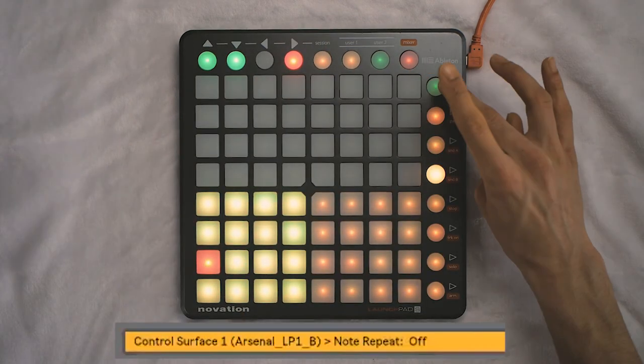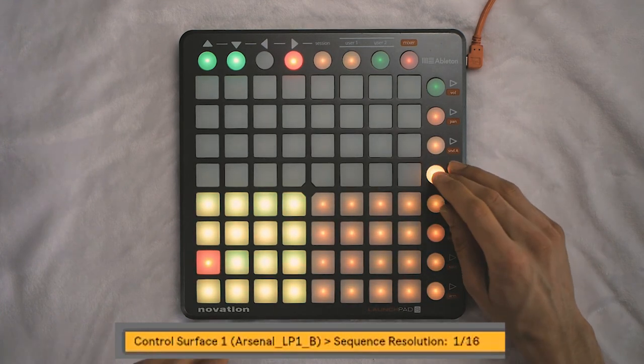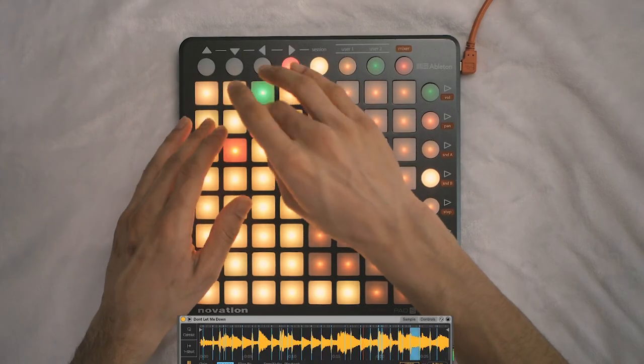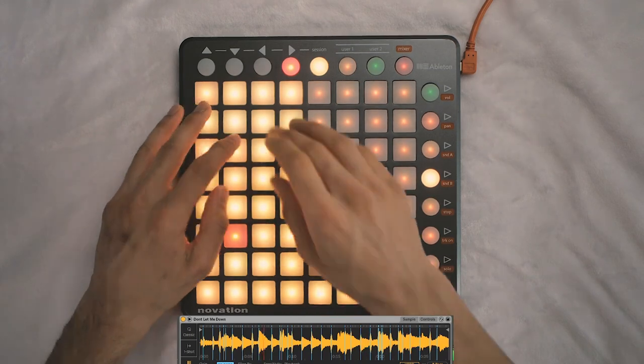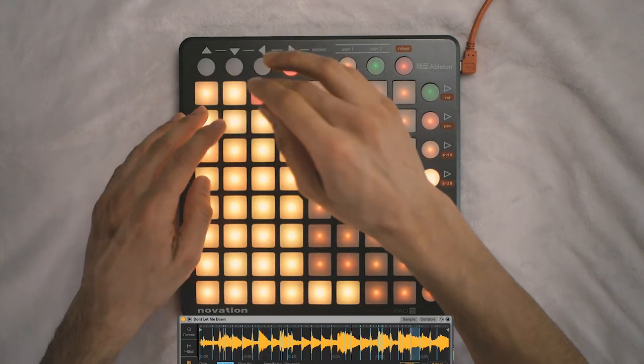Pressing the Volume key, which is the top sidebar key, changes these buttons along the side to change grid resolution, which allows you to put different sized notes into the MIDI clips. You've also got Simpler chops, which I love playing around with. So now you've got a drum sequencer, a Scale mode, and Simpler chops all on your Launchpad. Native Control has a whole slew of other matrix modes on their website, which can be used to extend the functionality of the Launchpad even more, and I'm excited to explore them and start building out live performances using this.